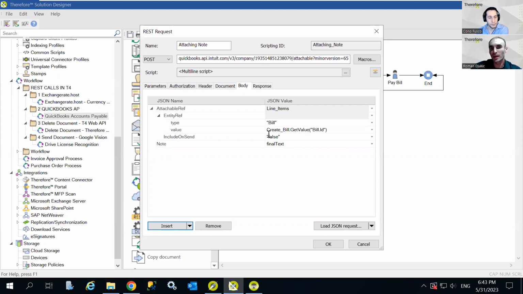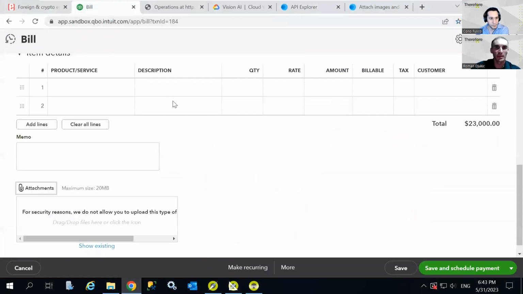The required value is to pass the unique bill ID number. Here you see the name of the first call that we performed, and we are passing this as a value. And then you see here as a note what you have seen under the bills, the note that was attached.